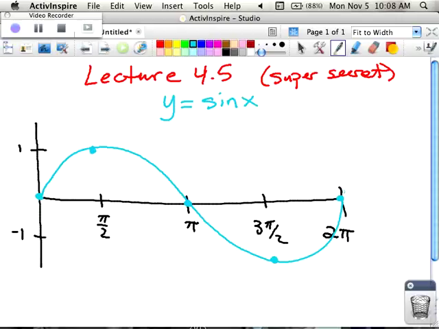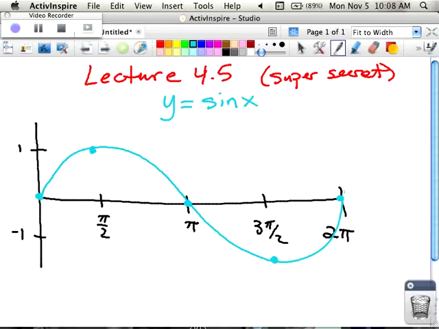This curve with 1 mountain and 1 valley is the sine curve. Now this curve doesn't stop between 0 and 2 pi. It goes on forever to the right. It goes on forever to the left. But for you to see 1 mountain and 1 valley takes 2 pi normally. Okay, that's the sine graph with 1 period, 1 cycle. And I'll show you it with more than 1 cycle. I just want to let you know what's going on.